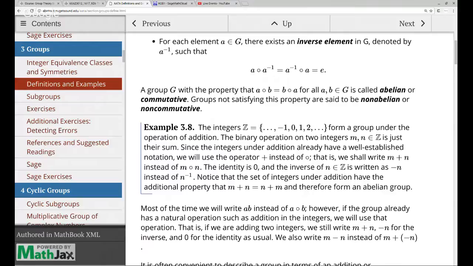Is it associative? Well, yeah, our understanding of addition is that addition of numbers is associative. So if I write down the sum of three numbers, it's unambiguous what the value of that is. To evaluate it, you have to evaluate it in a pairwise fashion to build up to the sum of the three numbers. But whatever way you do that, you will always get the same result. And then we have the existence conditions, the existence of an identity element and the existence of an inverse.